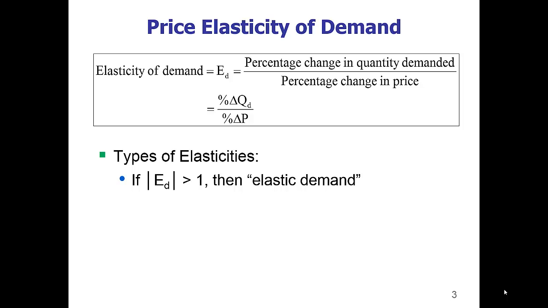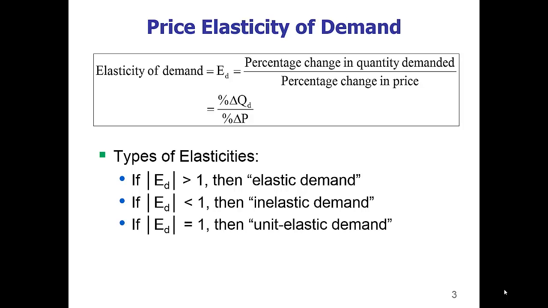than 3%. If we have an inelastic demand curve, the value of the elasticity of demand is going to be less than 1, and that would suggest for that same, let's say, 3% increase in price, consumption is going to fall by less than 3%. Consumers are not very responsive or very sensitive to that price change. And a third type of elasticity is what we refer to as a unit elastic demand curve. In this case, a 3% increase in price would be offset by a 3% decrease in consumption.